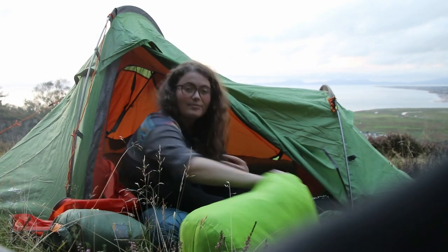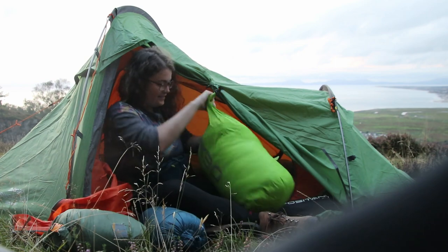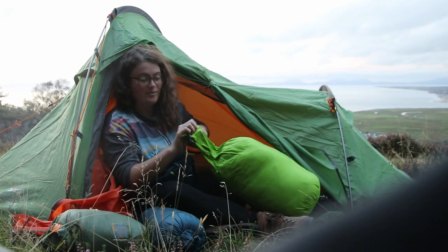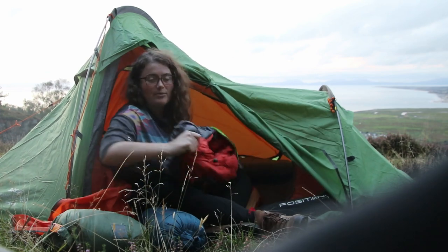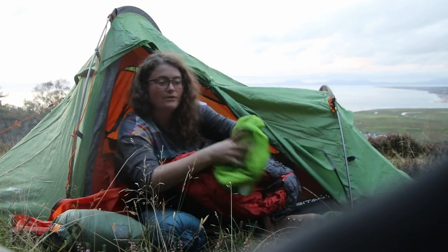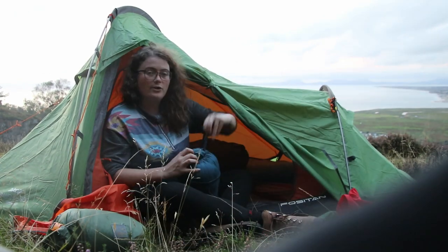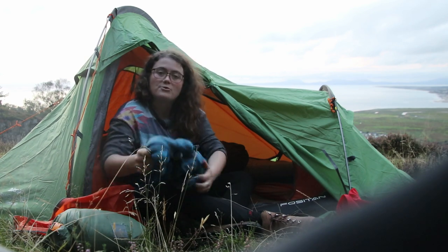Okay, got the Sea to Summit Everlight XT sleeping pad blown up. Nice and quick and easy. This isn't the right order for my brain, but here's Amy's sleeping bag. We're still working with quite a big one. We've not got everything packed down quite yet. So she's still with her Vango 375 Nightstar one. And a new bit of kit, Outkit Pipe Dream 400.